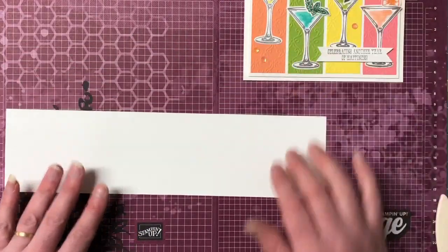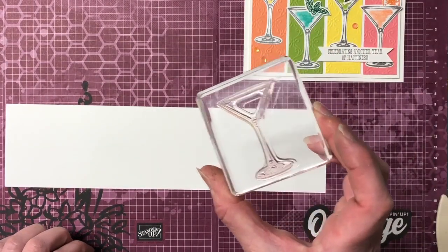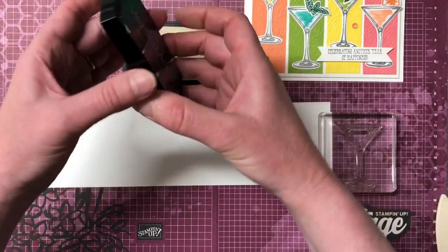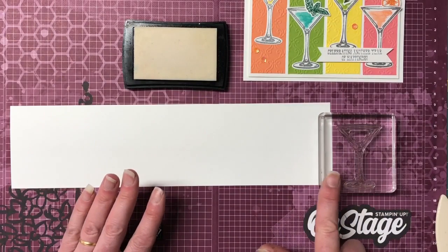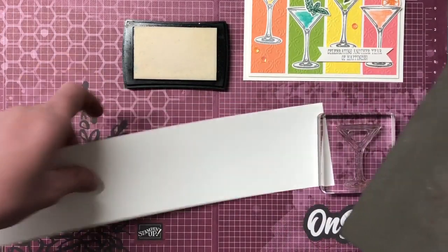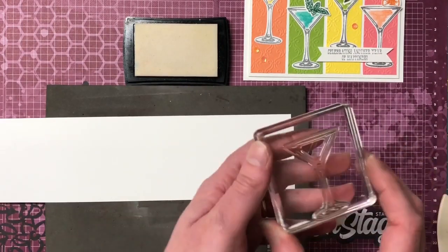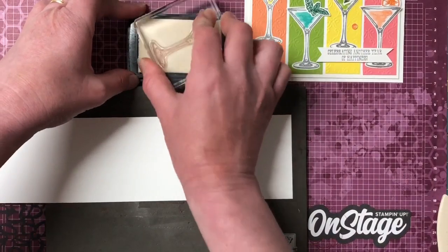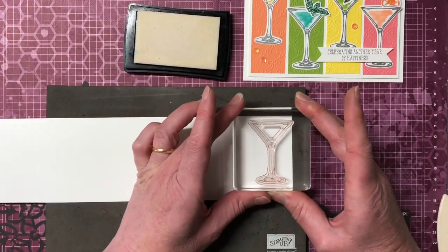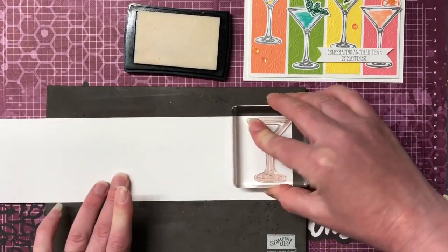So on this long strip, we actually need 4 martini glasses, and I have it already on my block. We're going to stamp them with the Versamark ink and the silver embossing powder. Now because it's photopolymer, I always find that a mat underneath the paper works so much better for a nice clean and crisp image. So let's ink that up. We're going to need 4 of these.